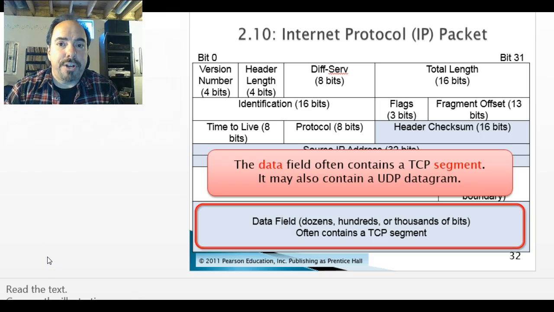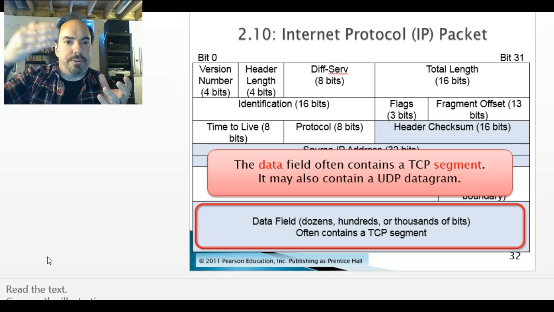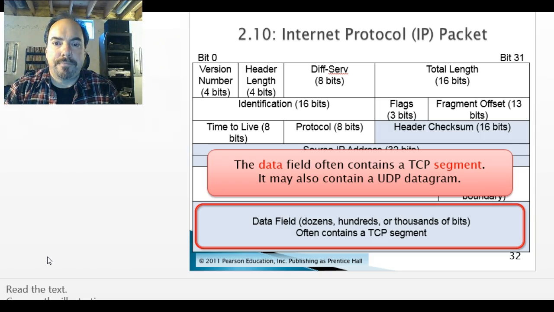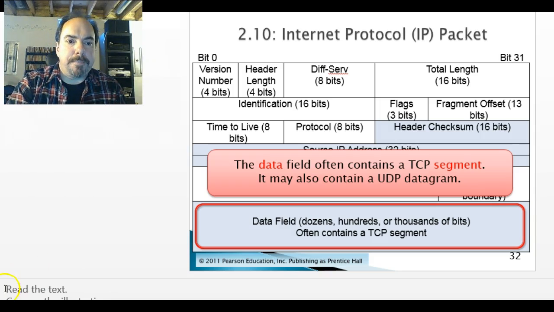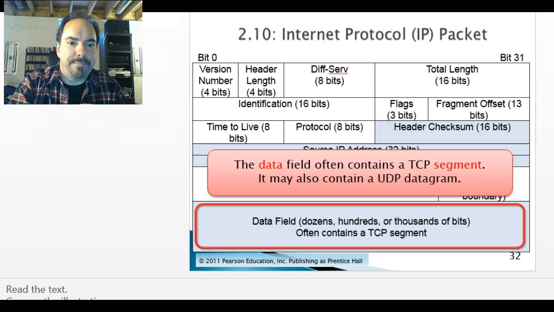So the data field of a packet is the segment that was stuffed into it. Remember, the segment folder was stuffed into a yellow packet folder. So it might be carrying a TCP segment, and it might be carrying a UDP datagram. UDP protocols are things like video streaming, Skype and whatnot, just to keep them small, because you can manually retransmit. We don't have to retransmit audio because you can always say, "What?" and the person will say it again.